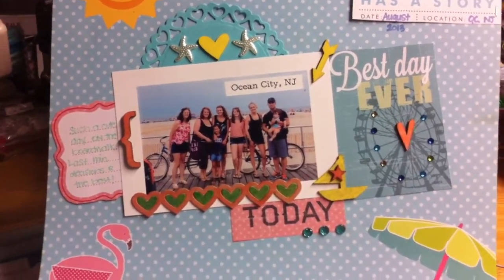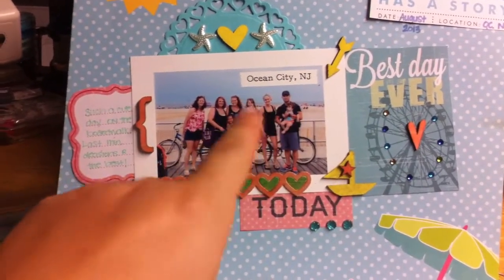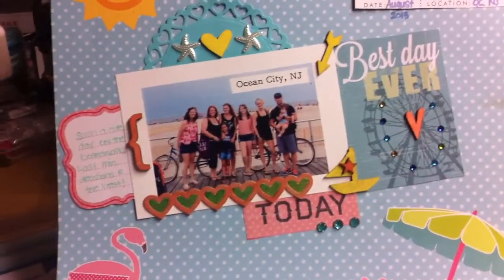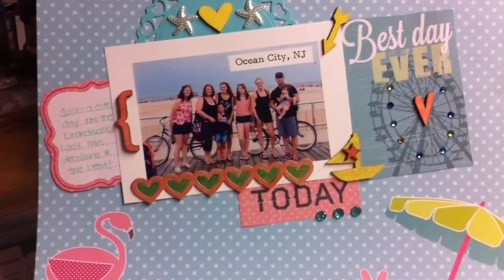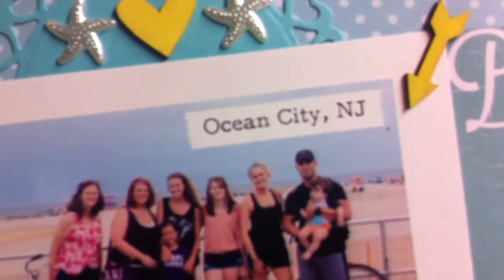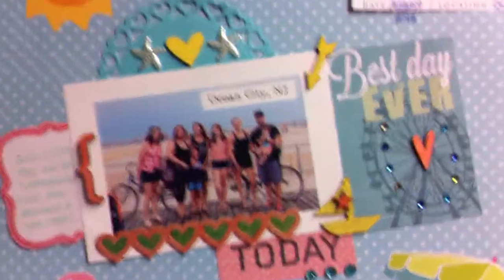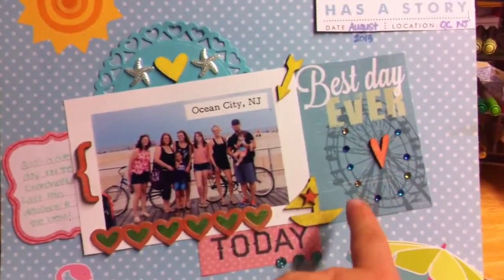I printed this out with my Canon Selphy and I did a white border. I used the little tag feature from Nadine's app that she shared with me — I mentioned it in another video, it was a free app. You can put little tags on, and this one was like a washi tape style — see, the edges look like washi tape but it's just printed right on there. There are a couple different styles. This paper was from a Walmart paper pack.